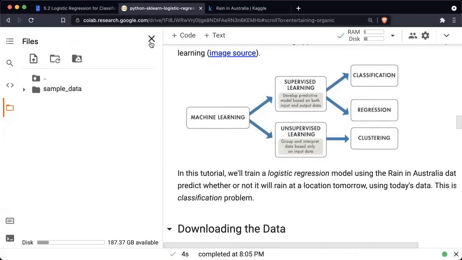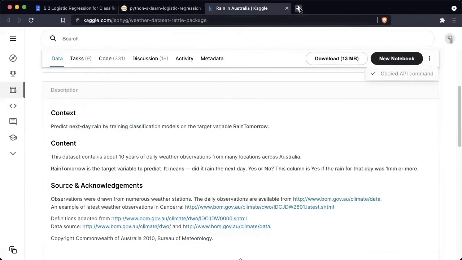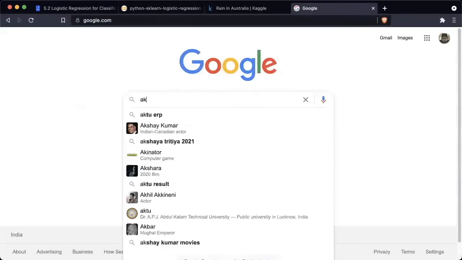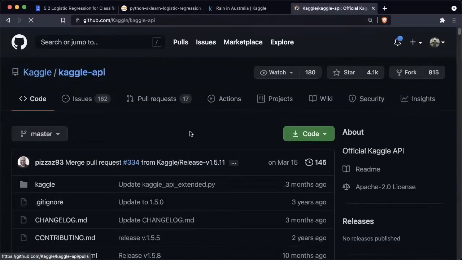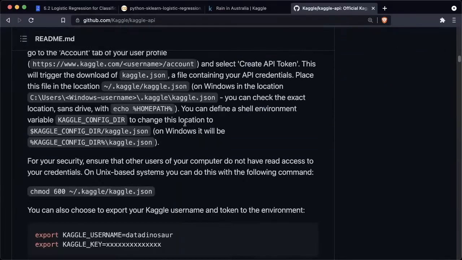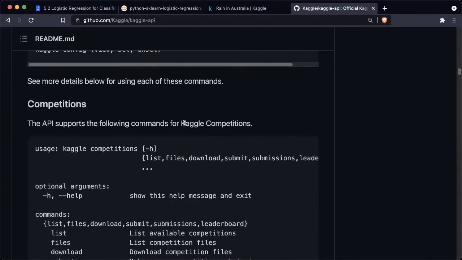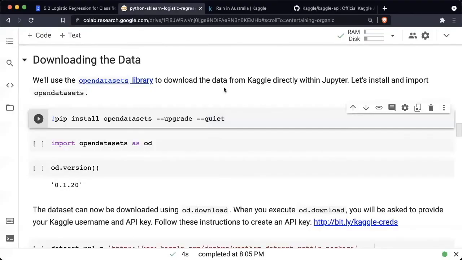It's a bit cumbersome. Another thing you could do is Kaggle has an API, and you can check it out here. So you can use this Kaggle API. This is a command line tool for downloading datasets from Kaggle. So it looks something like this. You say kaggle datasets download, and you have to run this on the terminal, and you have to put an API key somewhere. So that's a bit cumbersome as well.